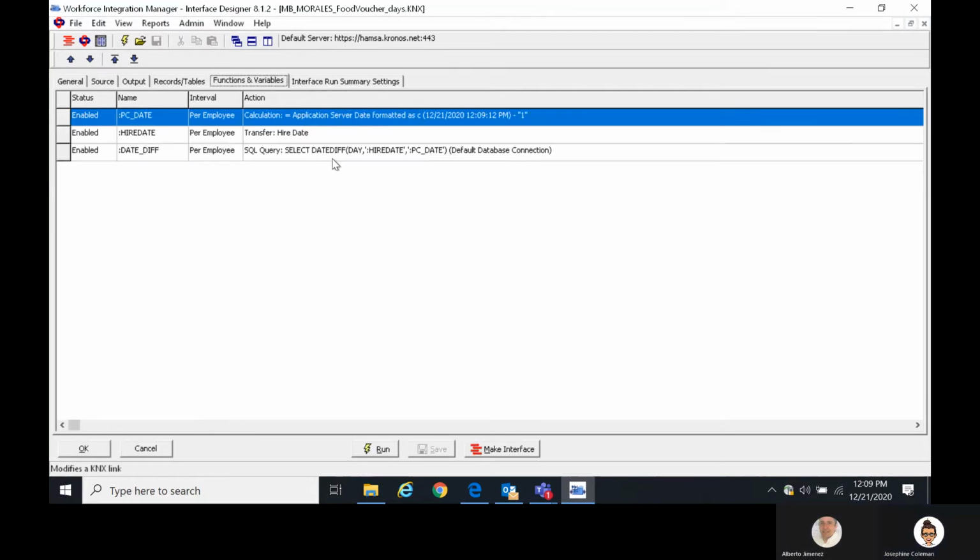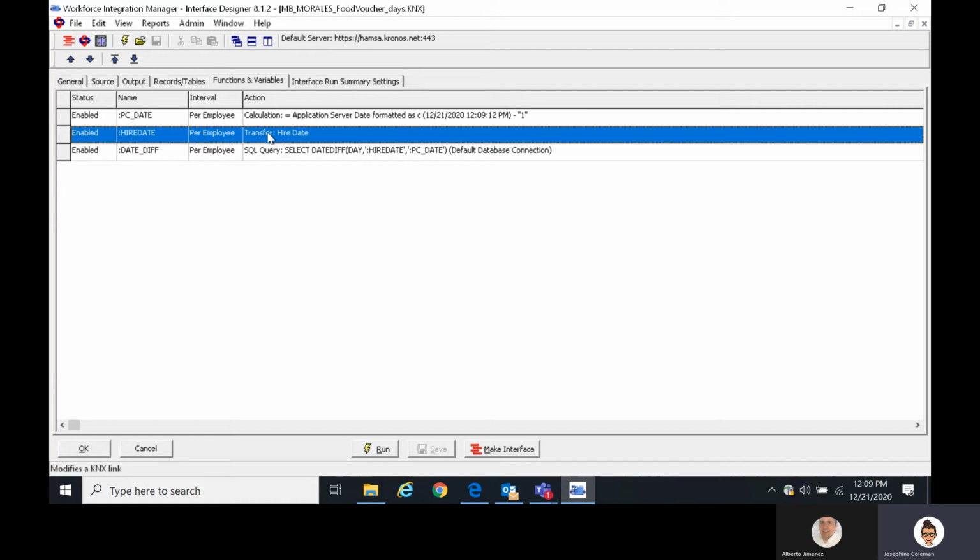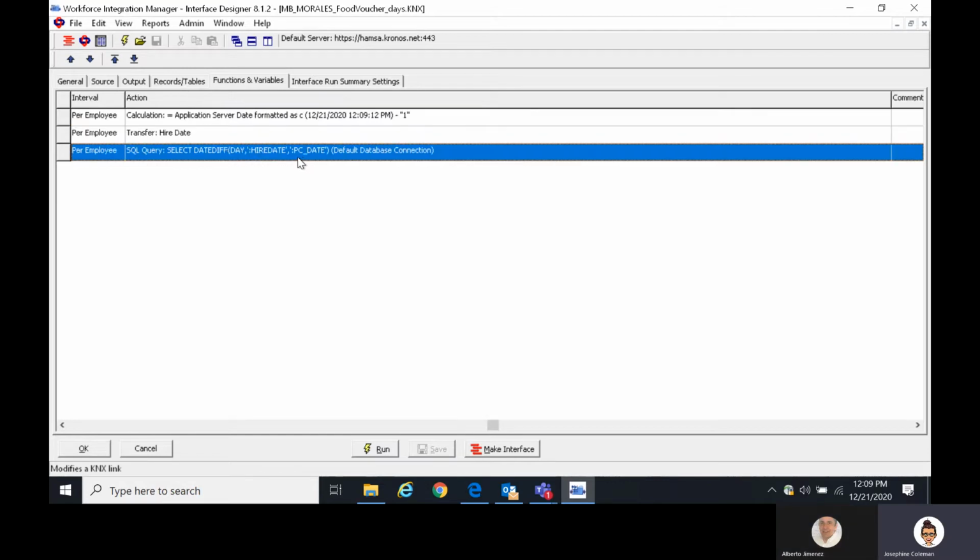And then for this, instead of looking for the table and trying to find that accrual date, I just changed it to get the hire date, which is what we're now loading in SAS as the hire date. If they get rehired, it's going in as their hire date. Okay. So I changed that to look for hire date, and then of course put it here for the days difference, because we still look for that as well.